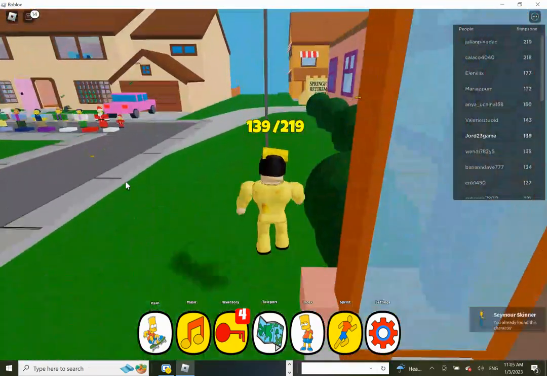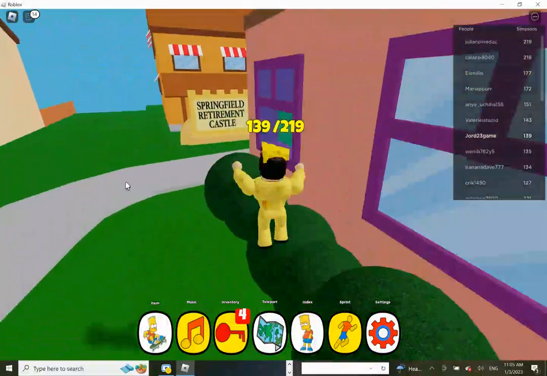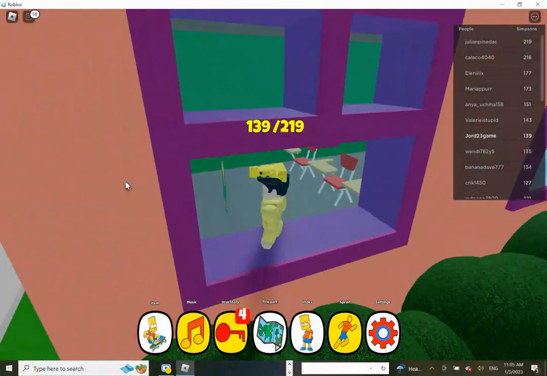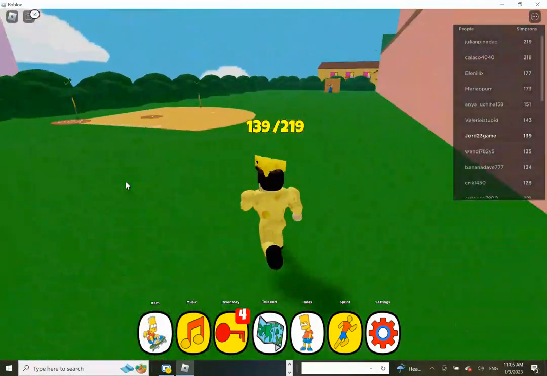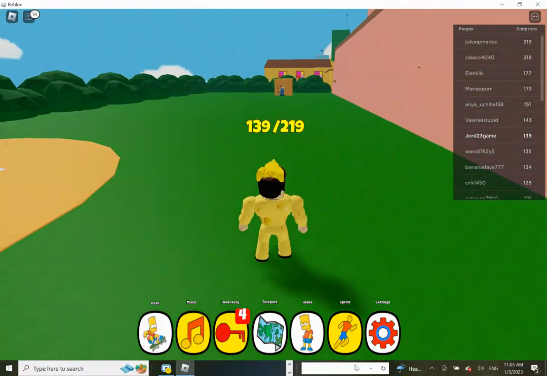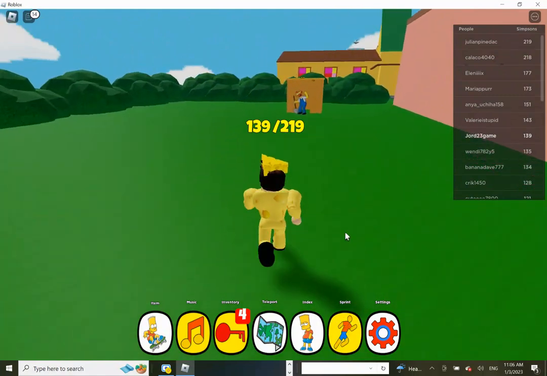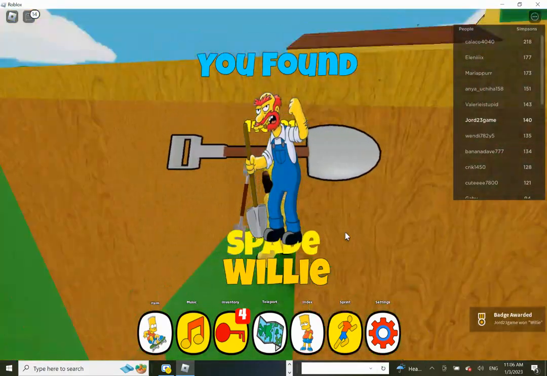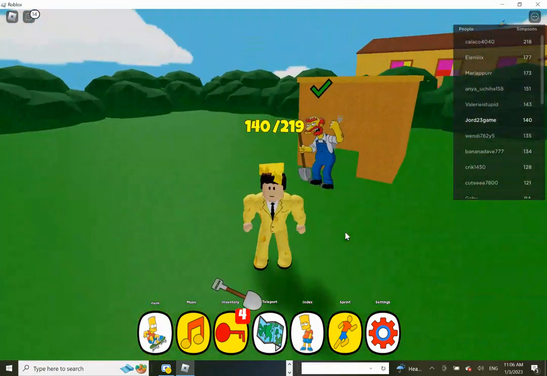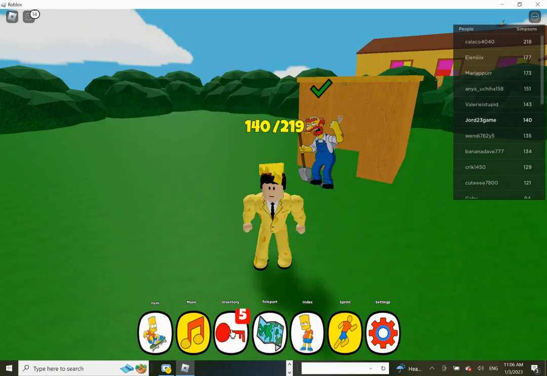Bro, did you get the people in this window? Going to collect. Really? And if you go in a shed, you get spade. But what does the spade do? What's spade? I don't know what the spade does. I don't know why you need it.